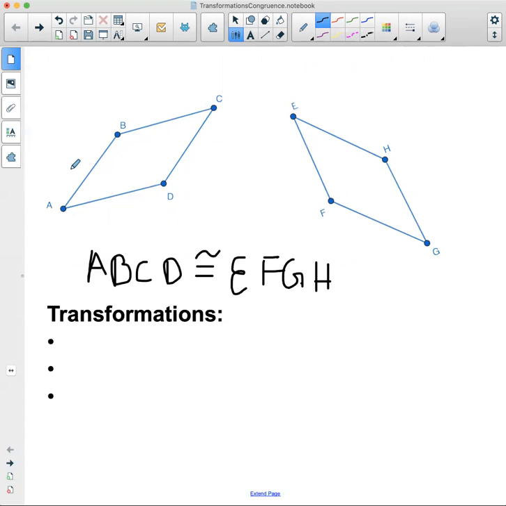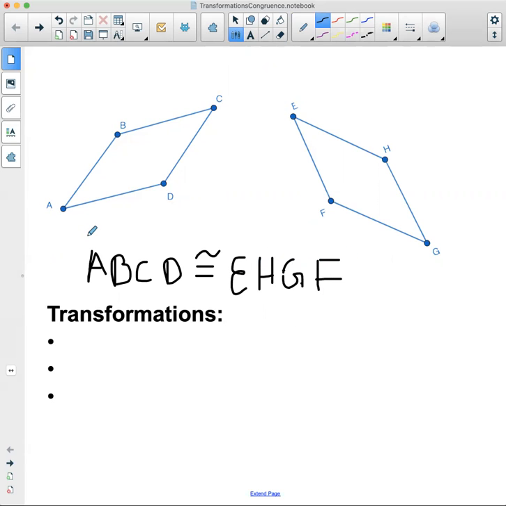And what I'm actually going to do is make this even easier for myself. And here's what I'm going to do. How about I make B go with H? So I'm going to go like this. I'm going to have B go with H. And then I'm going to have E, H, G, F.